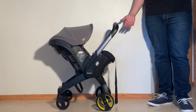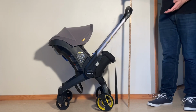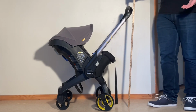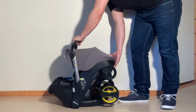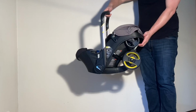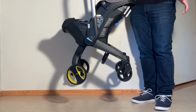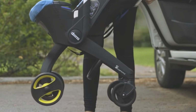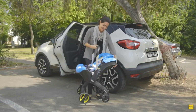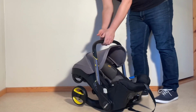Moving on to parent comfort and ease of use, the Doona has a somewhat short fixed handle height of 97 centimeters, making it somewhat unsuitable for taller parents, and no inbuilt storage capacity. As far as folding and unfolding goes, the process is easy enough, though it's worth noting that the model does unfold with a quick jarring thunk, quite capable of waking up a lighter sleeping baby, rather than with the controlled motion suggested by their undoubtedly slowed down advertisement video, that looks to me at least as though the Doona has hydraulics. It doesn't.